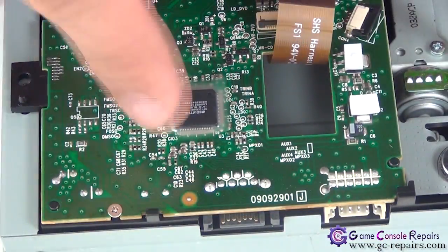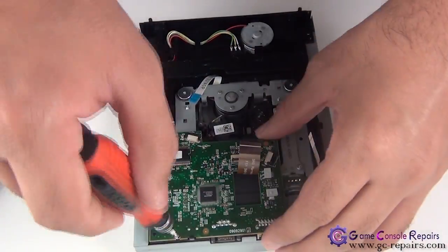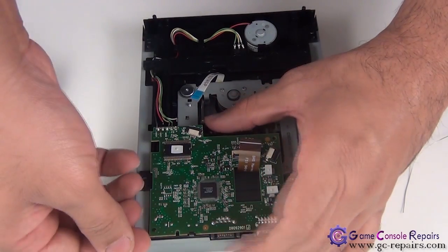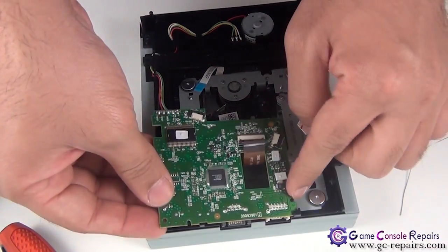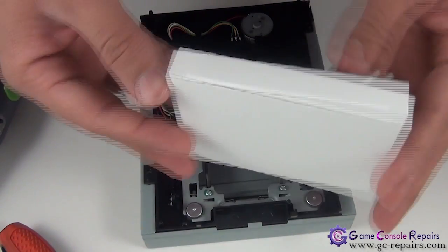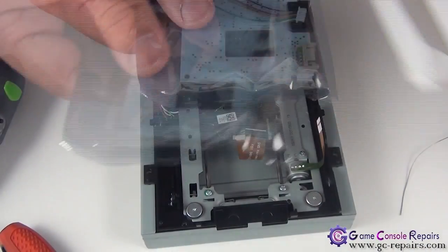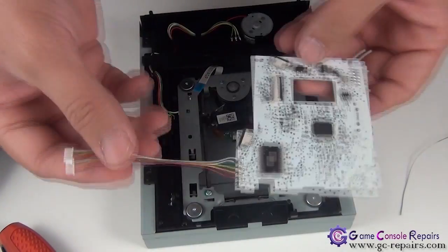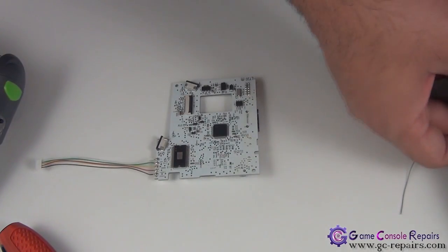Next, we'll be removing this screw in order to lift up our PCB. Okay, so there's a clip here, simply unclip it and now you are able to lift up our PCB. There's another clip here and stick it out. Next, grab your Xecuter unlocked PCB and we'll be soldering this onto our drive. Okay, so again we'll be desoldering this wire here and we'll be just placing onto our DVD drive.